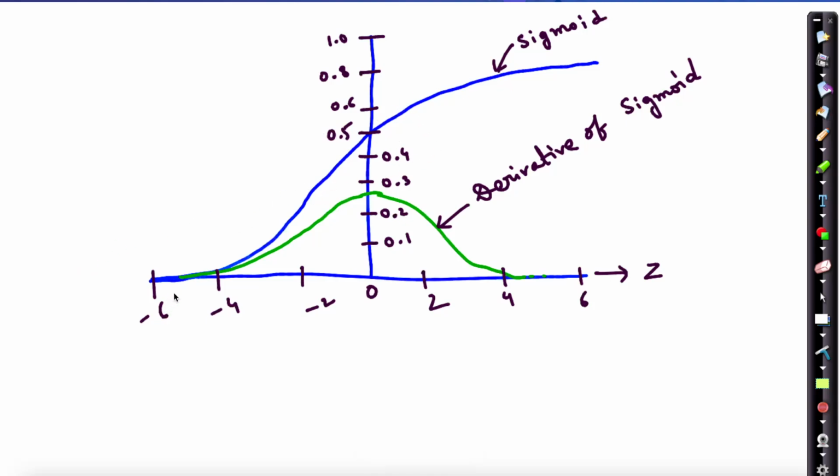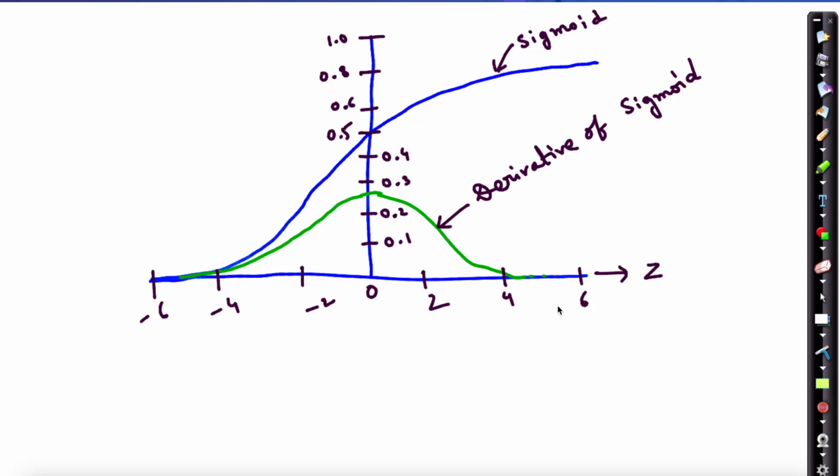Okay, if you have seen the logistic regression video, you can see this is the squashing function, the sigmoid. It is within 0 to 1. You can see this blue line is the sigmoid line. The derivative is also within 0 to 1, and it is almost always less than the sigmoid. It is covered by the sigmoid. So this is the property of sigmoid.